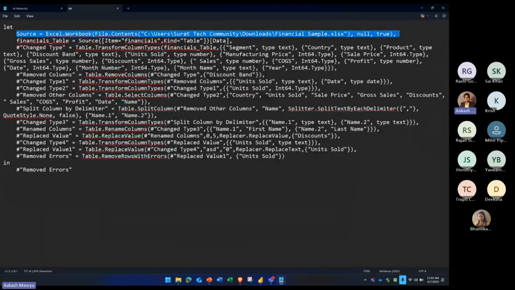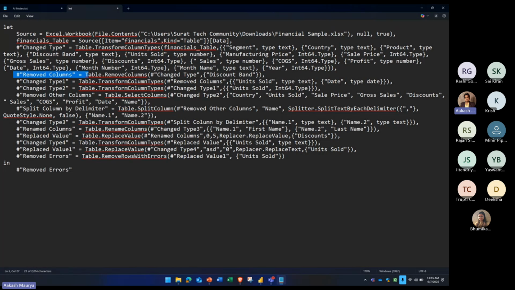What it is doing is getting the source from my users folder, the Finance table, and selecting the data. I changed the type of the financial table, segment from type text, country to text, product type, all this information.